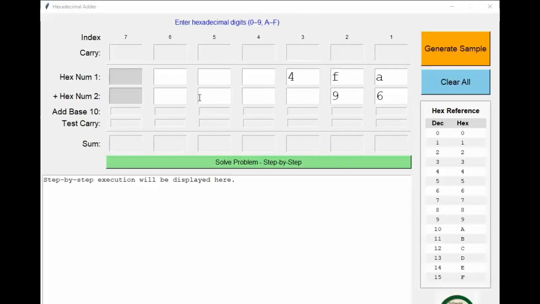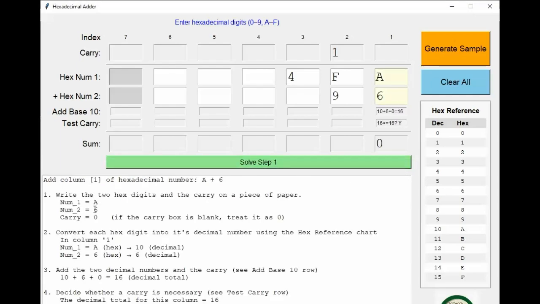And our third problem, things are getting a little bit more difficult, as they should. So we begin with column 1, A and a 6. Well, we know what we need to do. We need to write those values down. We need to convert them from hex to decimal, and then we need to add them up. Notice they add up to the magical number of hex, 16. So when we know we have 16 or more, we have to take that out of this column, carry a 1, and notice the value is 16, and since I subtracted 16 from that, it is 0. So the first column all done.